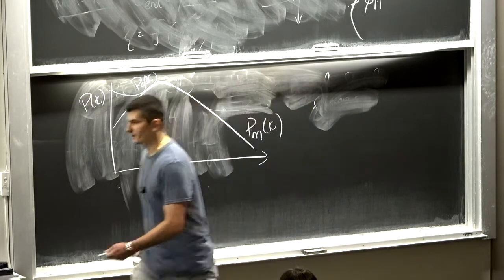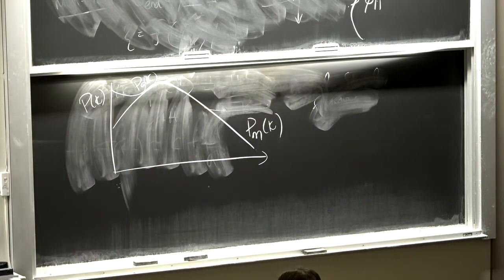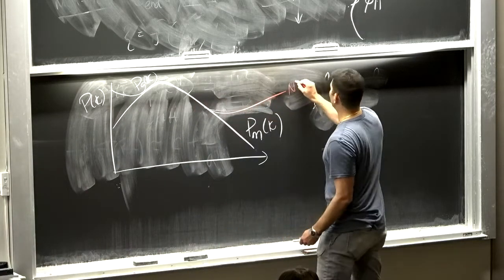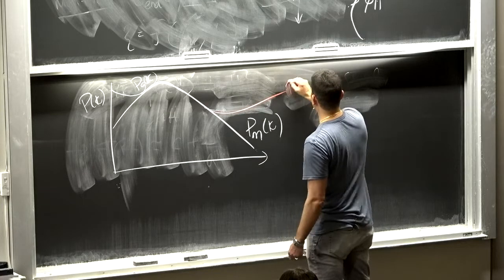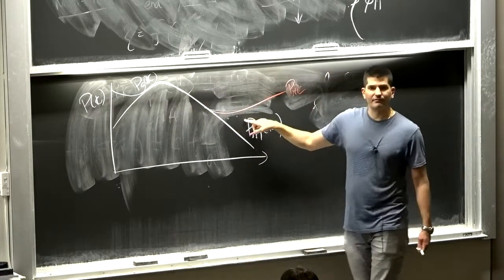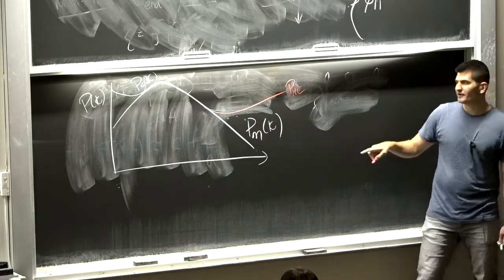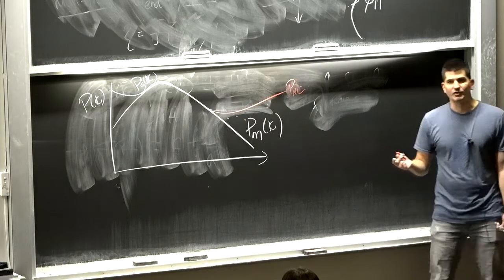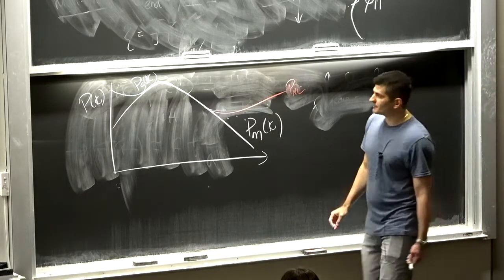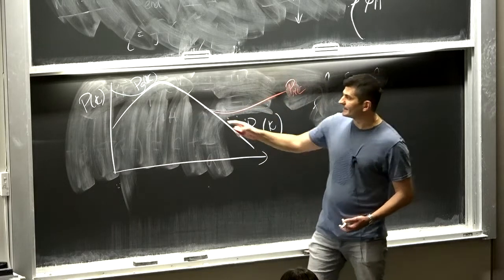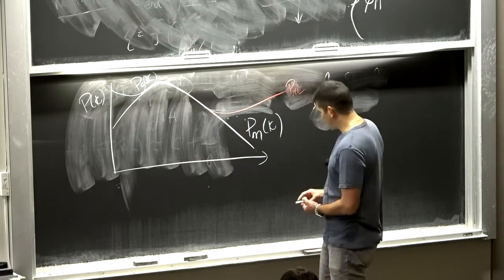Let me put a different color. So this region here is where nonlinearity has lived. So this is the nonlinear region. So this is P nonlinear. So our signal is safely away from where all the nonlinearities happen. And because it looks like 1 over k squared, it's not something that comes in Newtonian physics. So this is this special signal. It looks like a violation of the equivalence principle. It lives at large scales where we can measure it.